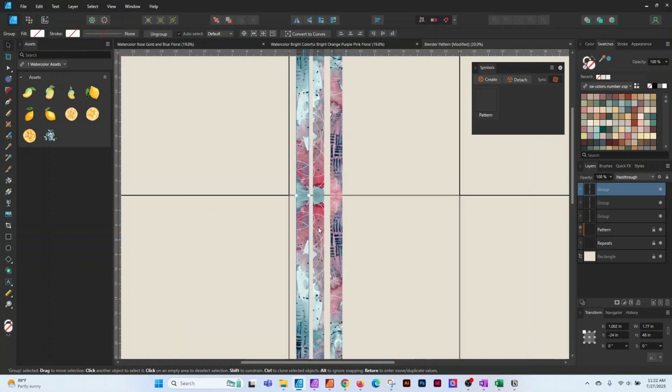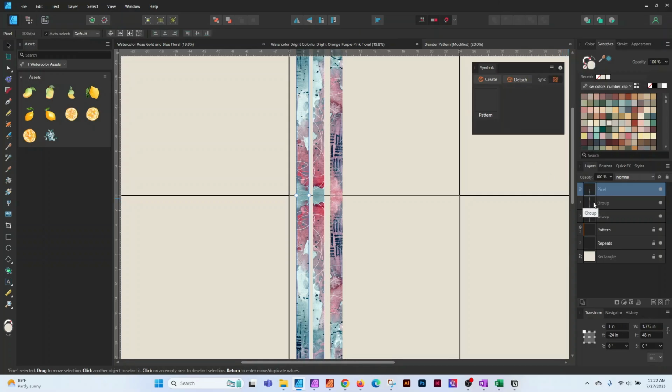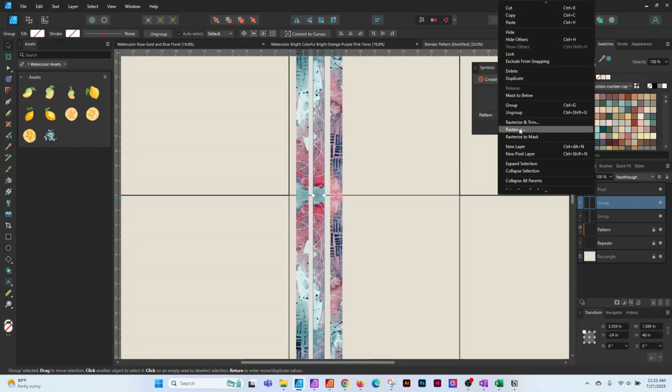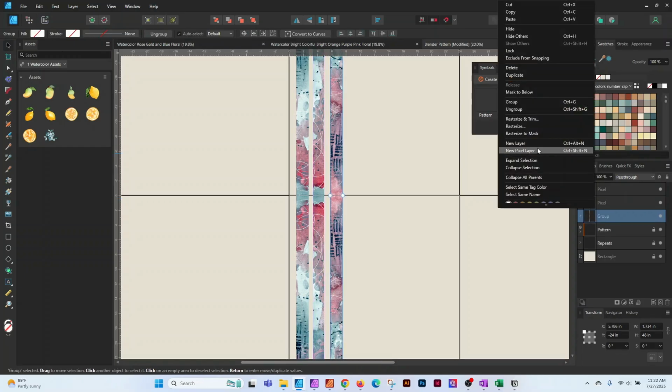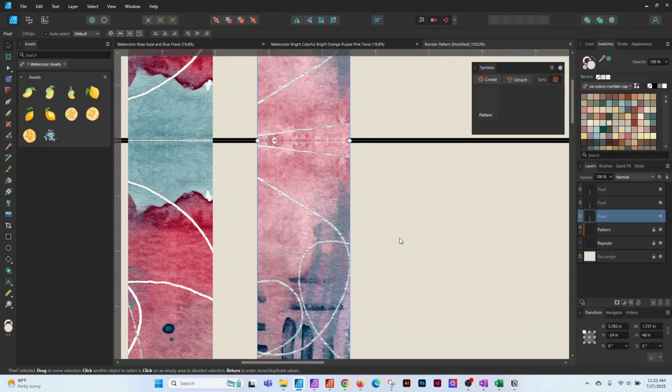Now the next thing I want to do is go to each one of the groups, right click on it and rasterize so that they're all in the same layer. The same thing, right click, rasterize, and right click, rasterize, they're all now in one layer.